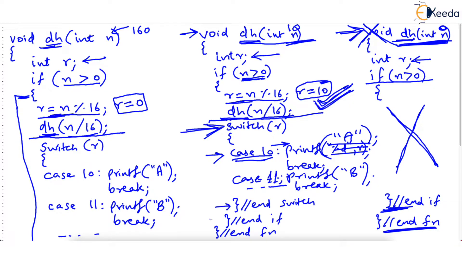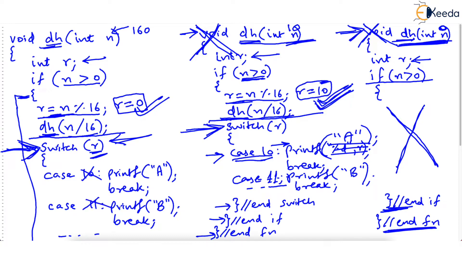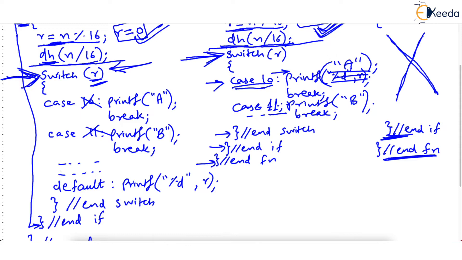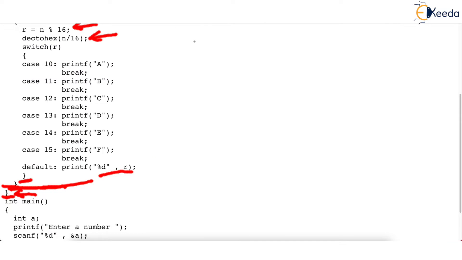Switch ends, if ends, and the function ends. So this dec_to_hex has also finished, which makes the calling function resume. The calling function resumes from the switch statement. It checks what is R — and R is 0. R is not 10, 11, 12, 13, 14, or 15, so all cases from 10 to 15 are false. Ultimately, if all cases are false, default runs, and we print the remainder in percent-d format — so 0 is printed as 0. The first output was A printed by this function, and then this function finished, resuming the previous function which printed 0. When this function also finishes, main resumes.